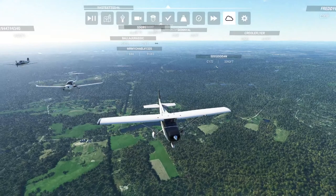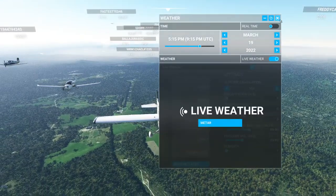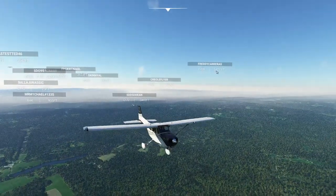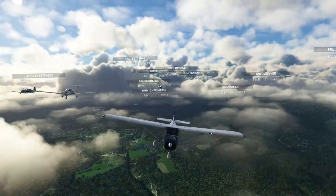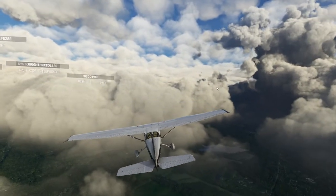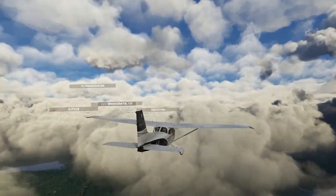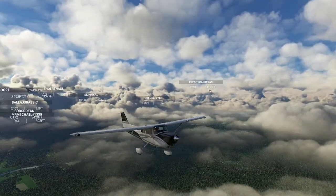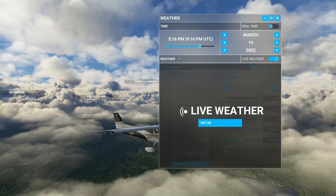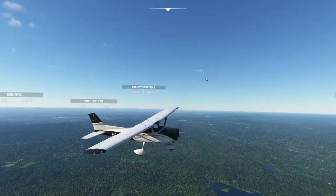Okay, so in case you're curious what our weather actually looks like, we'll switch from high level to actual live weather. So right now, it's a little... There it is. Oh! Yeah, you can't do a check ride in this stuff. It is beautiful weather, though. I mean, look at that. Oh, that is awesome. Yeah, I do not recommend taking a check ride when you cannot see where you're going. That would be terrible. Oh, that is so pretty. That is one thing this program does really, really well. Glad I'm not flying this plane, right?